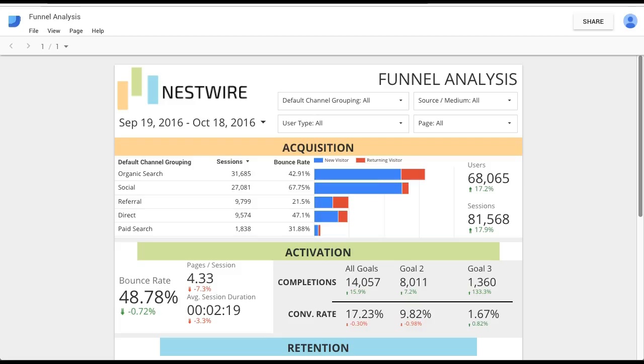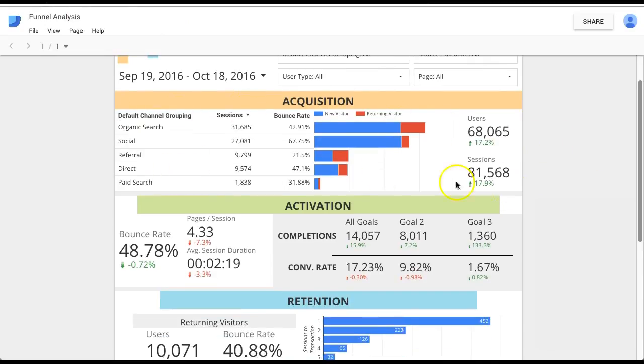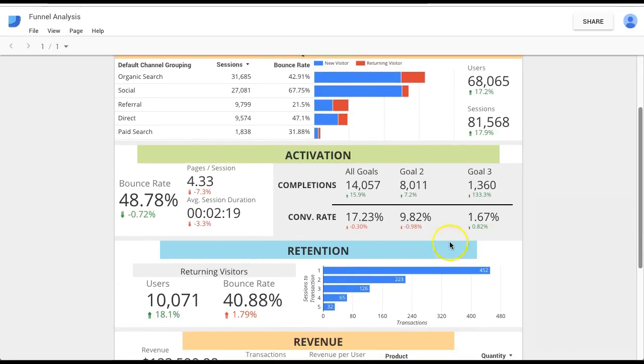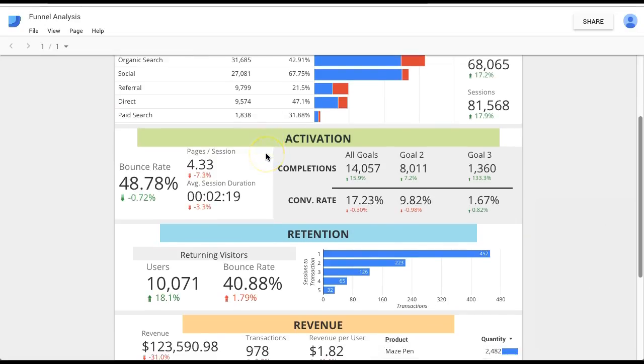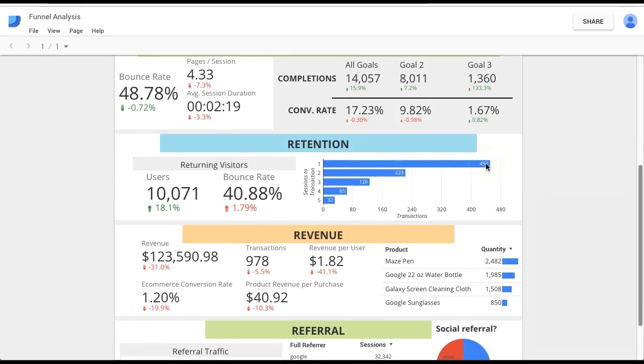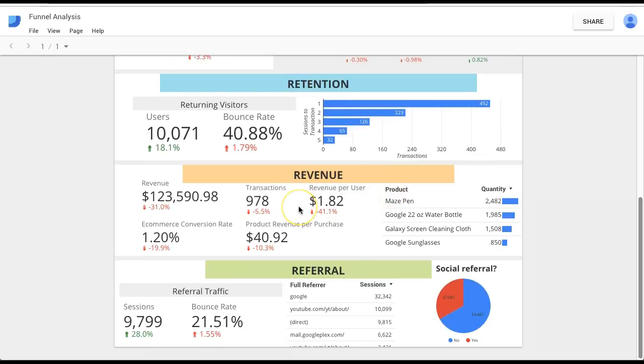synergistically with each other. So, for example, yes, you want to attract more traffic, obviously, by focusing on improving your acquisition metrics, but you want engaged traffic that translates into strong numbers in your activation metrics. Active users are then easier to turn into return users, which will be reflected in your retention metrics. In turn, it's easier to turn someone who knows something about you into a paying customer, which is in your revenue metrics, who then brings in other people by sharing your content, referral metrics. You need to work towards creating a plan that operates on all levels synergistically. So how do you do that? Well, we'll illustrate a few ways to approach this.